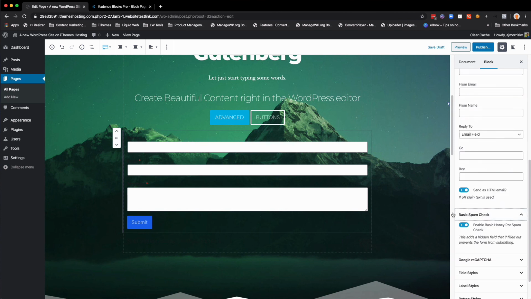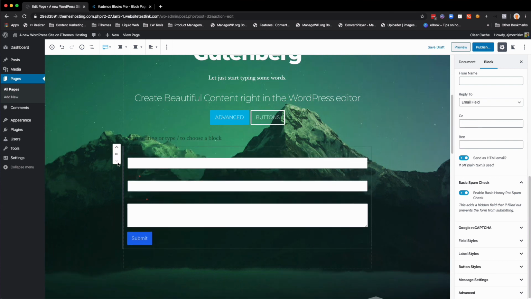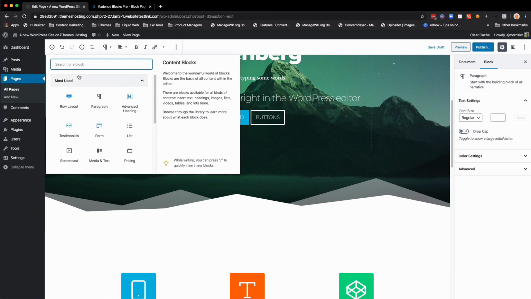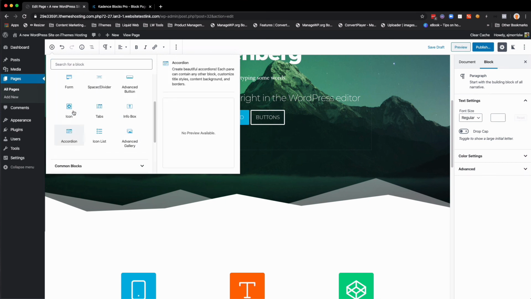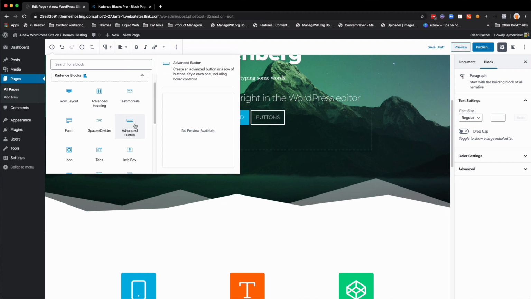Do you want to do a basic spam check? Right? There's all sorts of options in here that you can do with this form block that you don't need to install a form plugin for. So it's worth taking a look at that as well. It's a free block that's part of the Kadence blocks. So there's plenty of other options and blocks in here. If you hover over them, you will see what they do on the right.